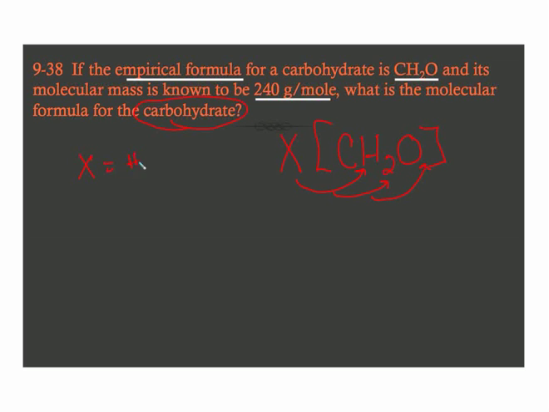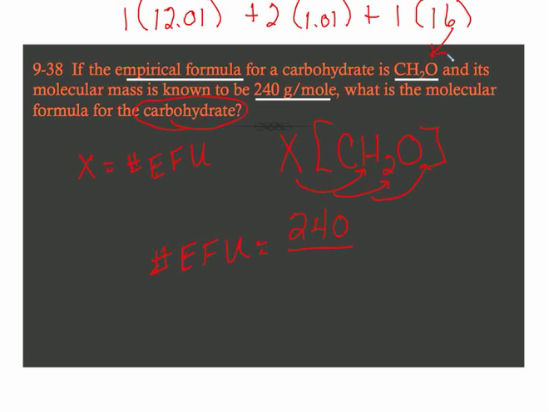I'm going to have some whole number multiple of this. And I'm going to multiply that number by each coefficient. And remember, we've defined X as equal to our number of empirical formula units. So in this case, my number of empirical formula units is the molar mass of my molecule that was given divided by the molar mass of my empirical formula. Well, I have one carbon at 12.01, I have two hydrogens at 1.01, and I have one oxygen at 16. There's no difference in how to determine that. If you do that algebra, you're going to get 30.08 and we get eight.